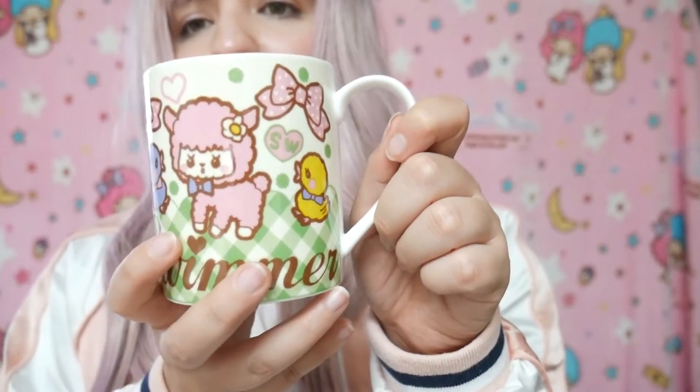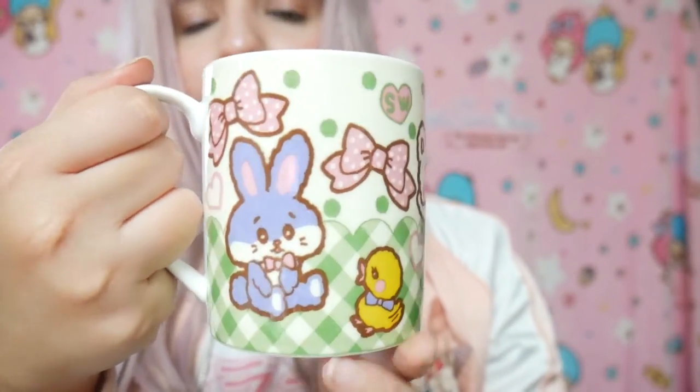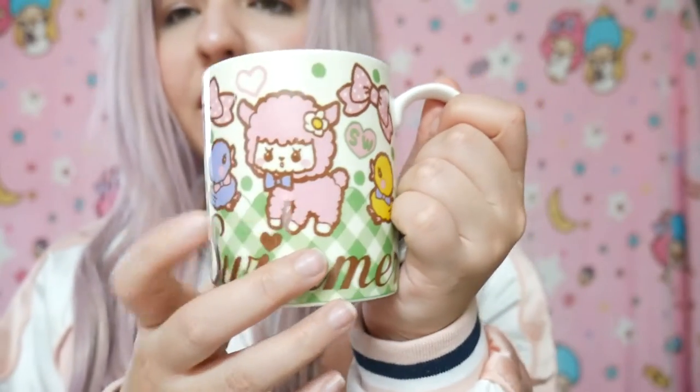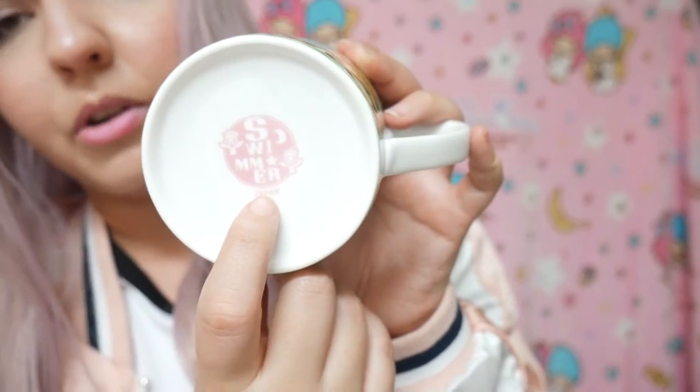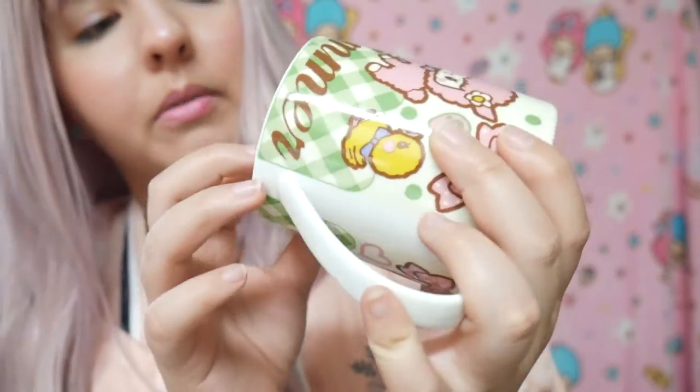The next item is this. This is a mug. It's a cute, cute mug. As you can see, this is a swimmer cup. I know that the brand is no longer active, but I just wanted to get it. Even though I was never able to buy from them before, I wanted to have something to remind them. They had other designs, but I just like this one because I think it's an alpaca. Yeah, it's an alpaca. I've been getting a lot of alpaca stuff, and I just really like it. It has the name. I think this is an original item. It also says Japan, and this is engraved. I don't know if you can tell, but yeah, I think this is an original item. So sad, so cute, but so sad.